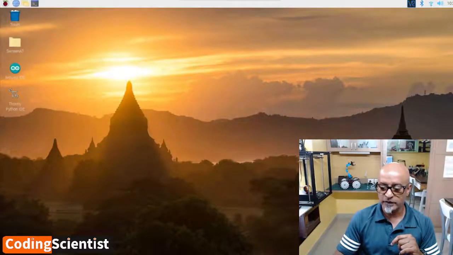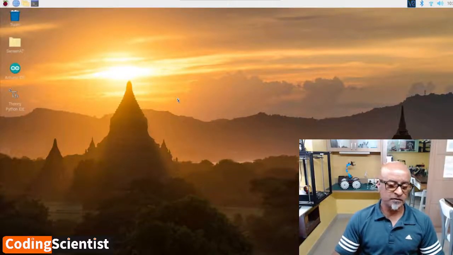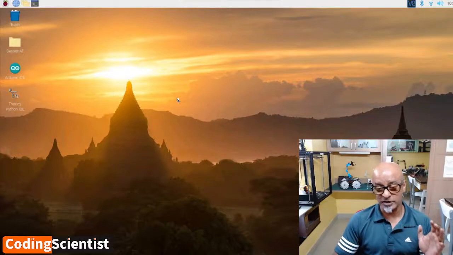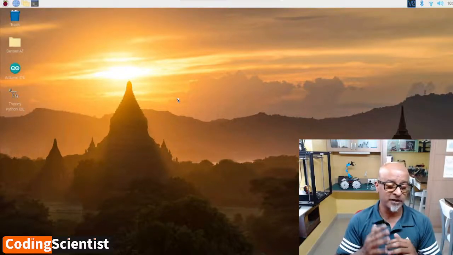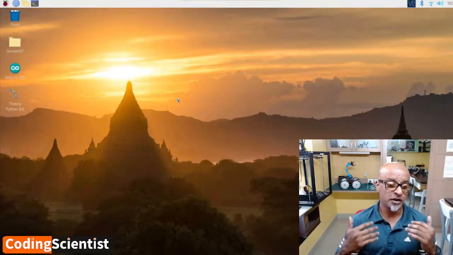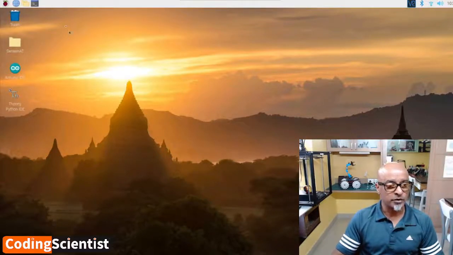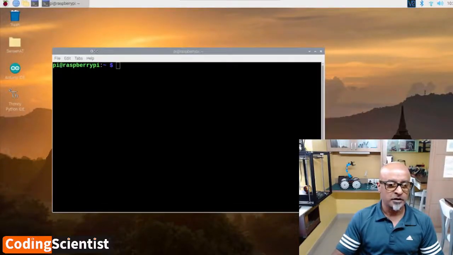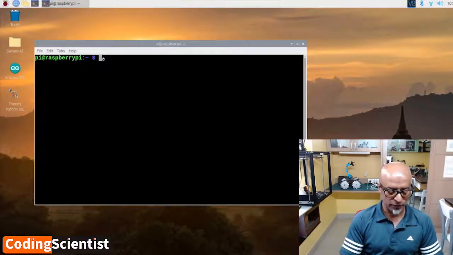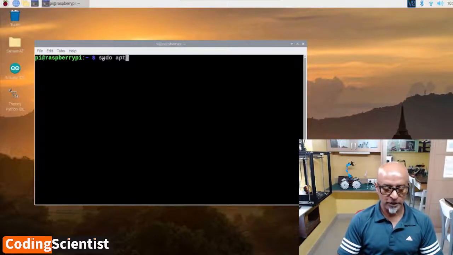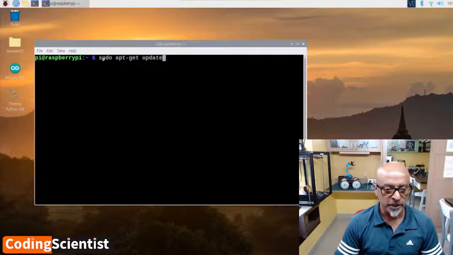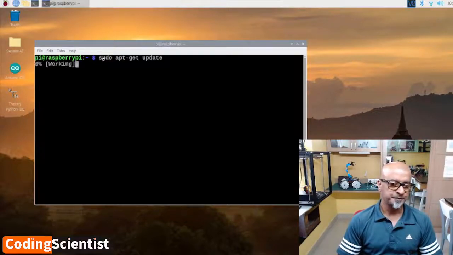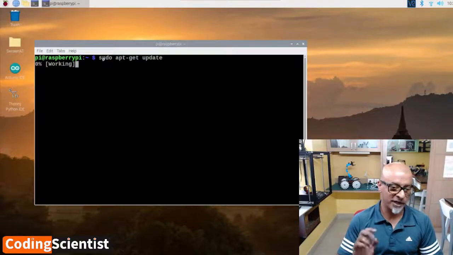So I am connected to my VNC. Before installing any kind of packages, I explained to you earlier, not only in the Jetson Nano lessons but also in the Raspberry Pi lessons, that you need to update your existing packages and keep upgrading your Linux operating system. How do we do that? Open the terminal on the top left side. Type sudo apt-get update, that is, sudo space apt hyphen get space update, and then hit the enter button on your keyboard.